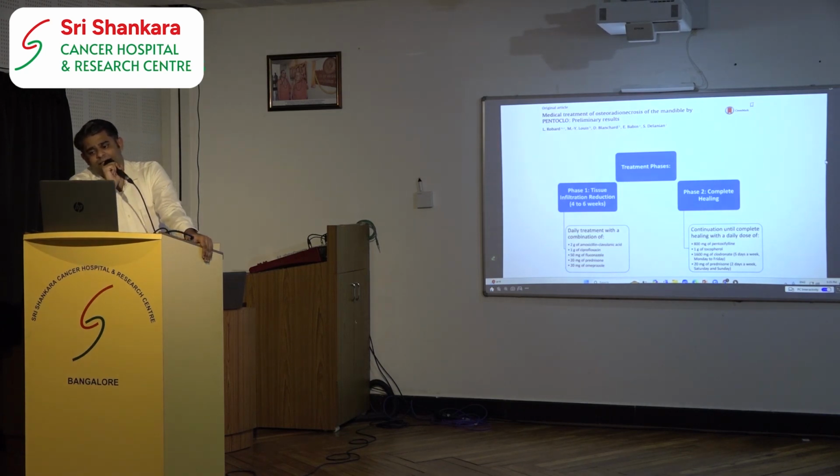This is a study by Lombard et al. which used, you can see the dosage, where initially the patients were given a tissue infiltration reduction phase where antibiotics, prednisolone and anti-gastric antacids were used, and then after 4 to 6 weeks, patients were started on the pentoclo regimen: 800 mg of pentoxifylline, that is 400 mg, 2 tablets amounting to 800 mg per day, 1 gram of tocopherol, 1600 mg of clodronate, it comes in 800 mg tablets, given 5 days a week from Monday to Friday, and prednisolone was also added 2 days a week, Saturday and Sunday.